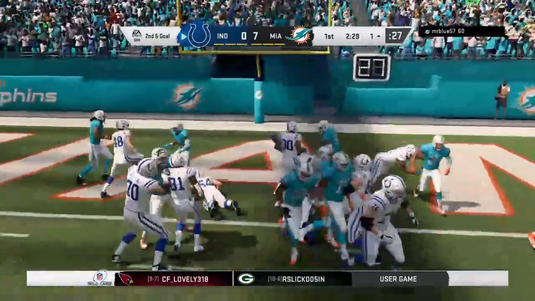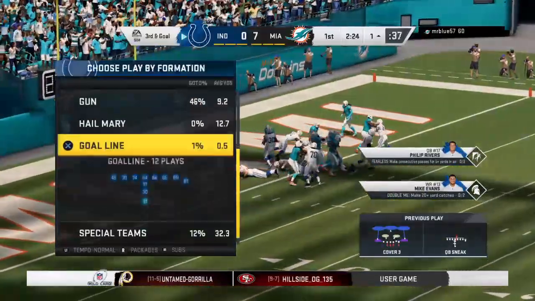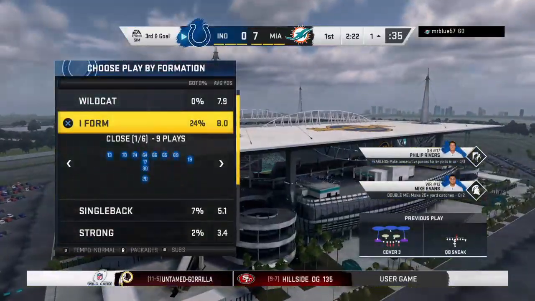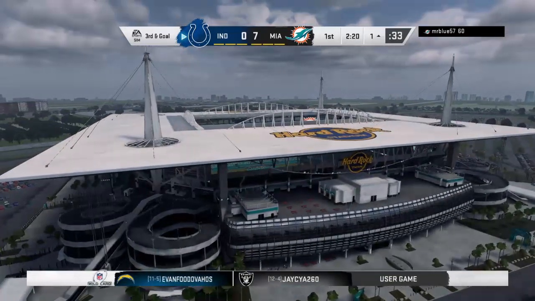On the sneak, Rivers. Looking for a seam, but finding none. He'll get back to the line of scrimmage, and that's it. Officially no gain on the sneak. Kind of a wasted play there, and now it's third down.